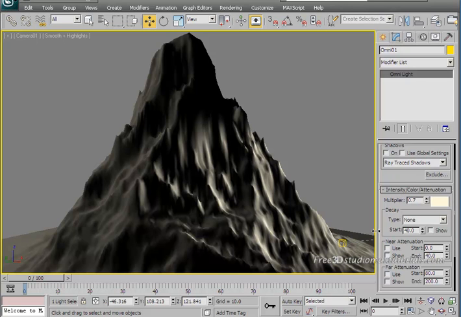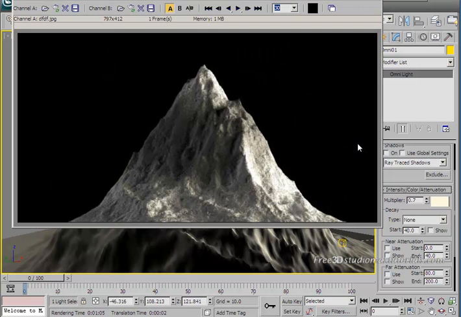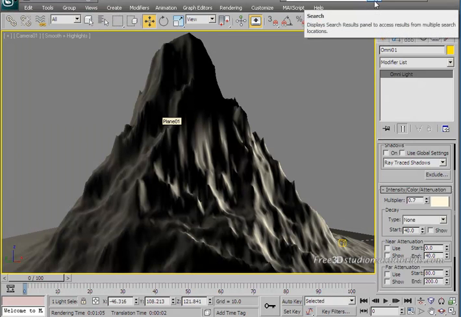Okay, at this point let's take a test render to see the effects of the fill light. So move the omni light if necessary. Let's take a test render, and here we go. That's our render output result. Now compare this to the render in step 4 to understand the importance of lighting. Okay, let's close our render. We have to give a more polished look to our mountain. So next we're going to increase the quality of the mountain geometry and adjust the sampling settings to get a more polished render.